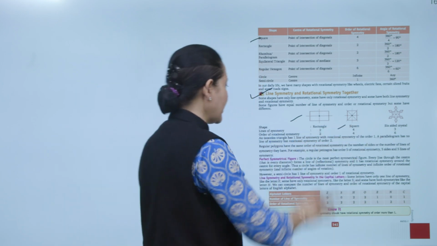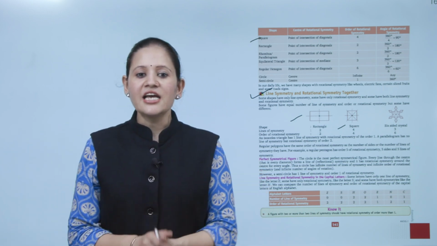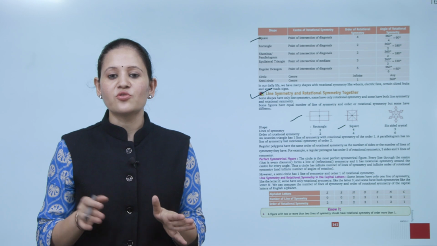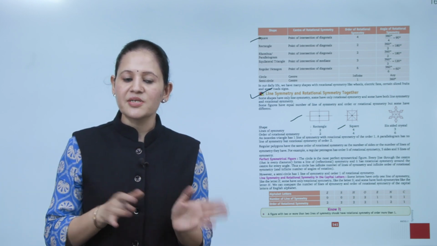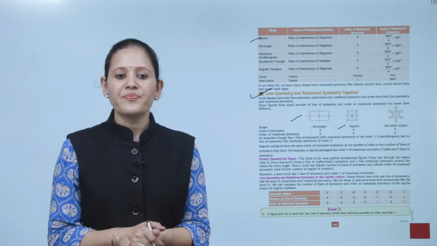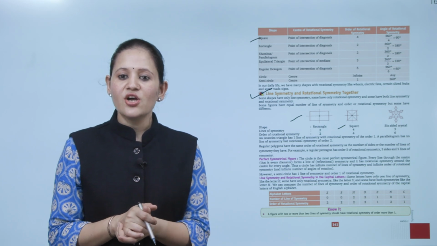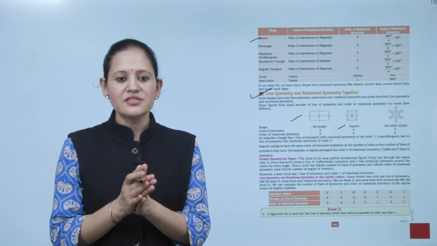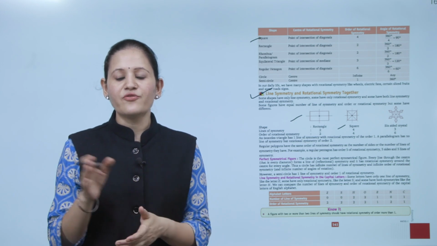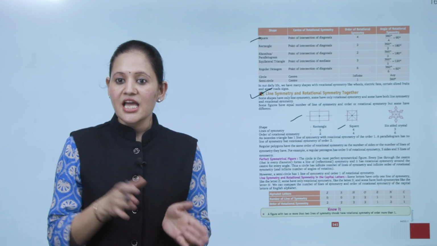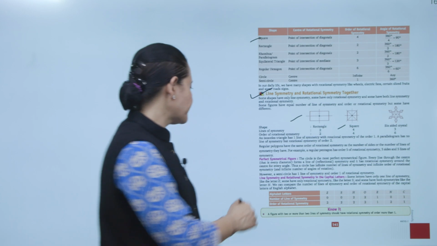A 6 side crystal has 3 lines of symmetry but order of rotational symmetry 6. An isosceles triangle has 1 line of symmetry with the rotational symmetry of order 1. Parallelogram has no line of symmetry but the rotational symmetry of order 2. Regular polygons have the same order of rotational symmetry as the number of sides or the number of lines of symmetry they have. For example, the regular pentagon has rotational symmetry of order 5, 5 sides and 5 lines of symmetry.